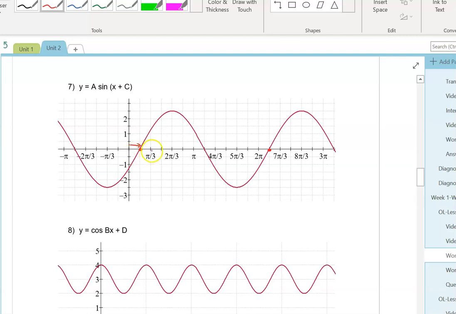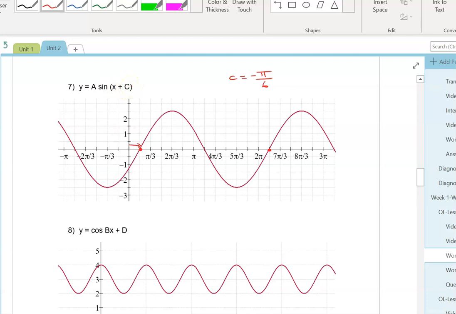We can see on the scale here it's pi over 3. Well, half of pi over 3 is pi over 6. So there's been a pi over 6 shift this way. And because it's gone in a positive direction, we're going to have a minus pi upon 6. So C in our equation here will be minus pi upon 6. That's what we're going to put in there. So it'll be x minus pi upon 6.